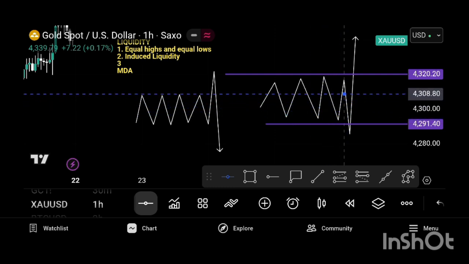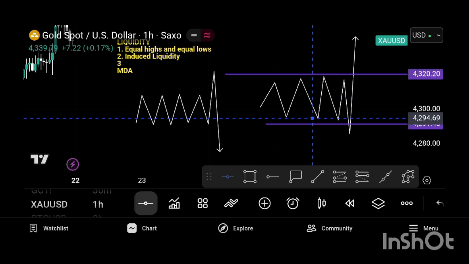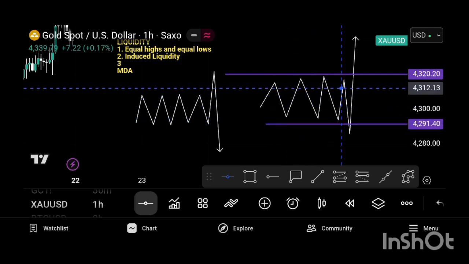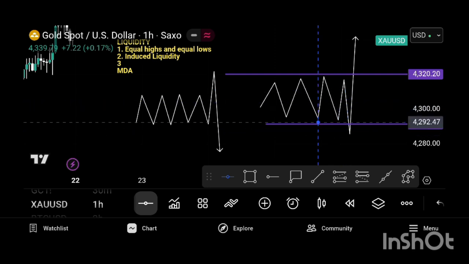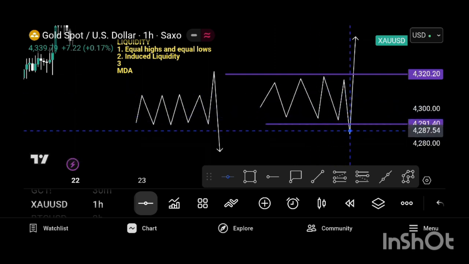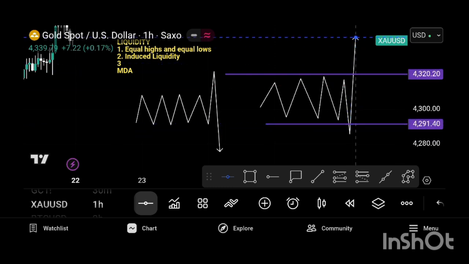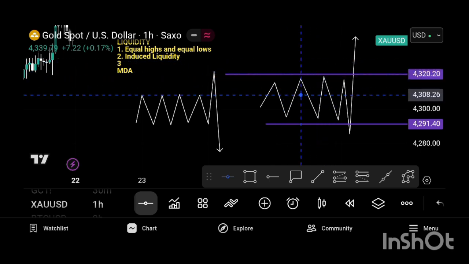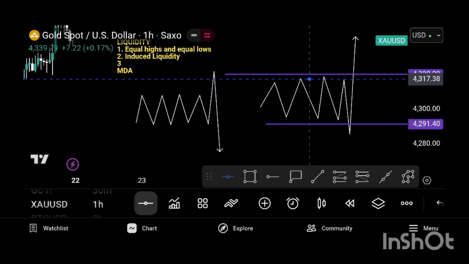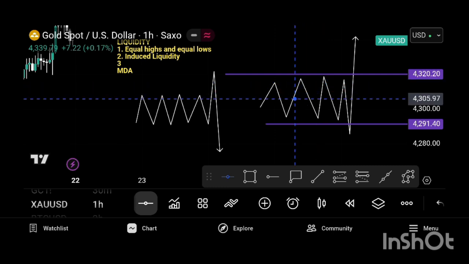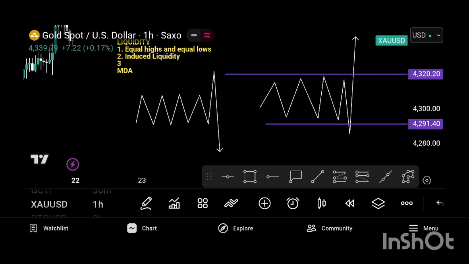So those that were buying here, their stop losses were where? Below here. And then suddenly smart money will just push price below this support level. Okay, push price aggressively, it will tap into another level here, and then price will go up, stopping out both the buyers and the sellers that were taking entries inside this ranging market. Okay, so this type of liquidity is called equal highs and equal lows liquidity. Do we understand?